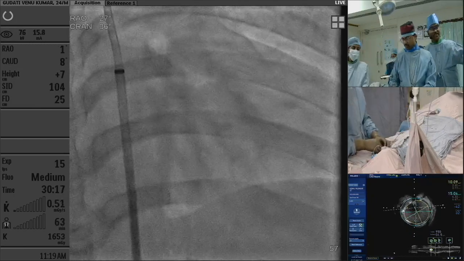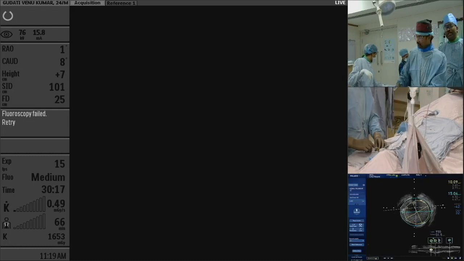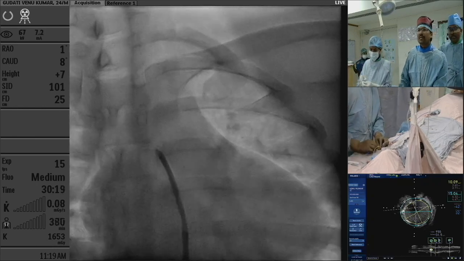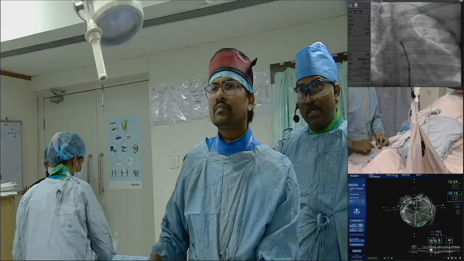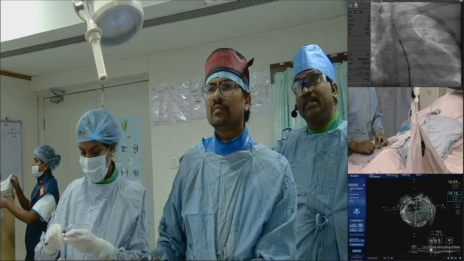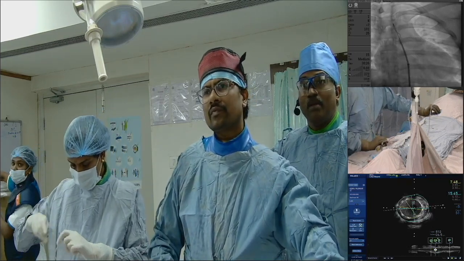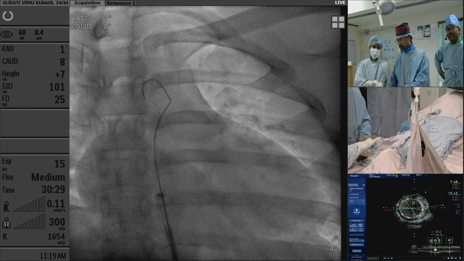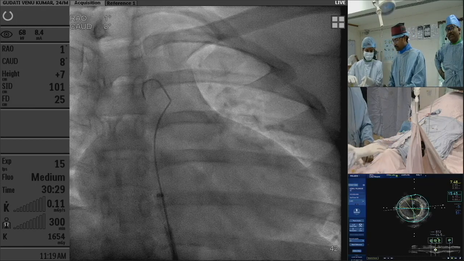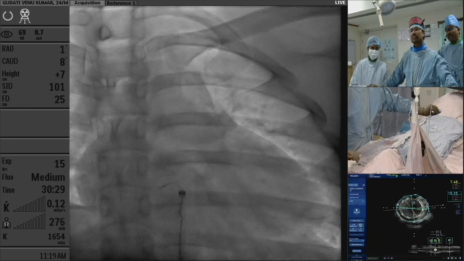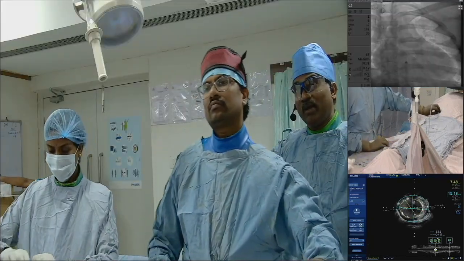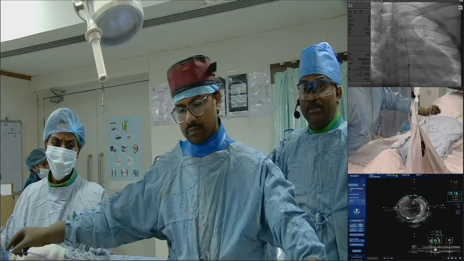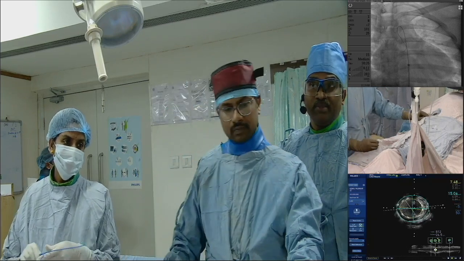So this is a good case of an ostial CTO. The only challenge here was the ambiguous cap. It was not clear where the cap was. So we used IVUS to localize the cap and then did puncture under live IVUS with the Crusade catheter. Later, we removed the IVUS catheter and then Crusade, followed by advancement of Corsair and then wire de-escalation back to Gaia 2, with which we could complete.